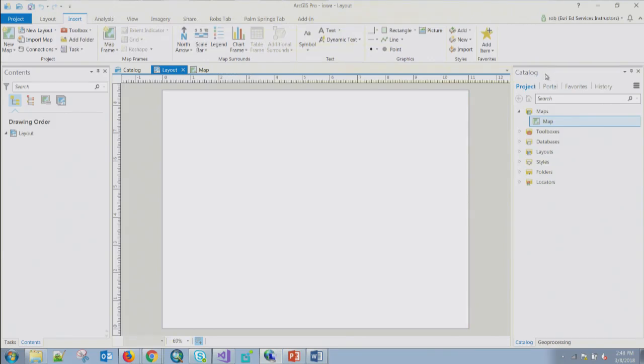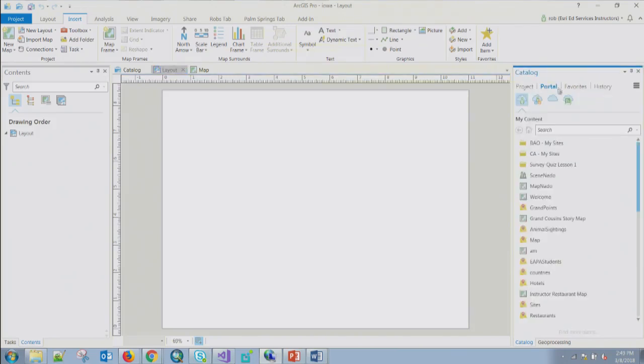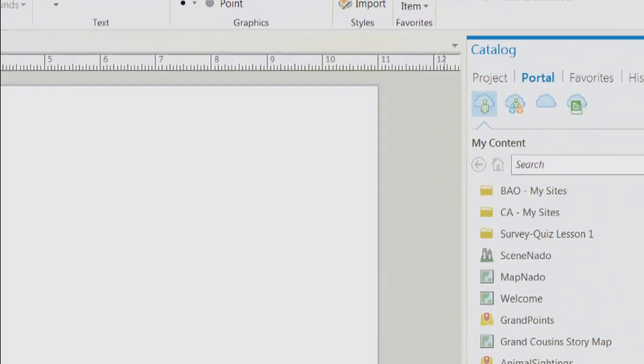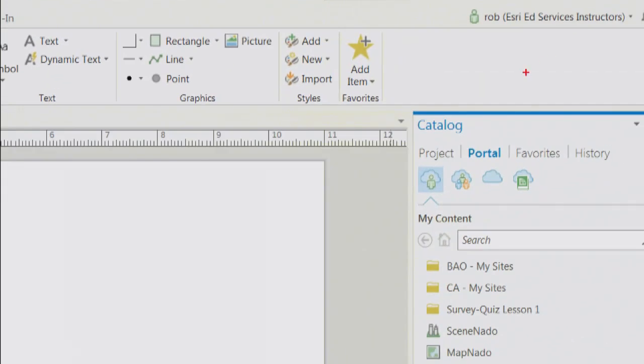All right, another area that you might be interested in connecting to is a portal. So when a user goes to portal here, they have selected over here their content. So the user would be able to see content as they're logged into their own portal.